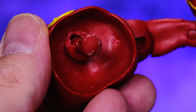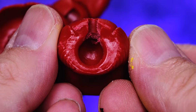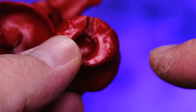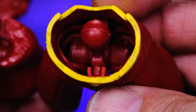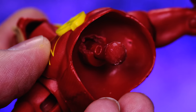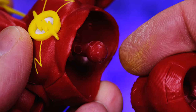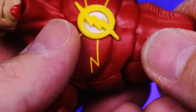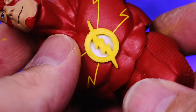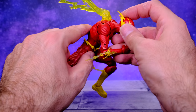For the torso I had to get kind of crazy — it wasn't as easy as Azrael or the Marvel Select PS4 Spider-Man; there was a lot going on inside. I had to dig out a little bit to create a path for the peg to travel into for a little more movement. It looks messy inside but when it's all put together on the figure you can't see any of it. From popping the figure apart so much the ball joint got a little loose, so I added super glue to create more tension so it's not flopping around.